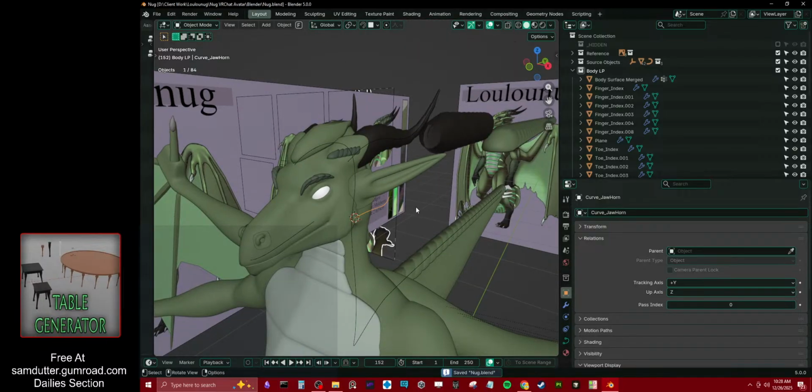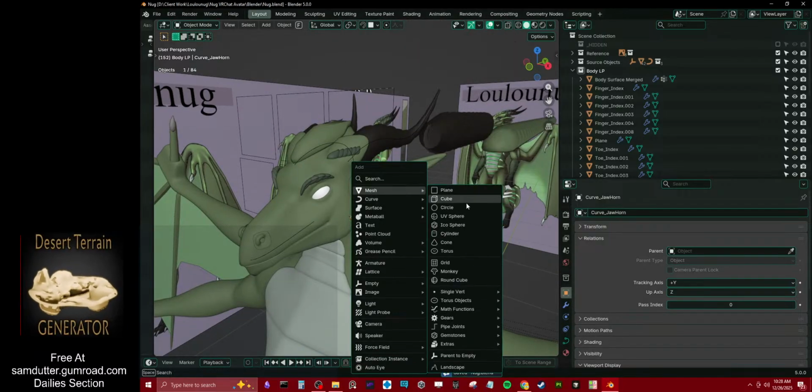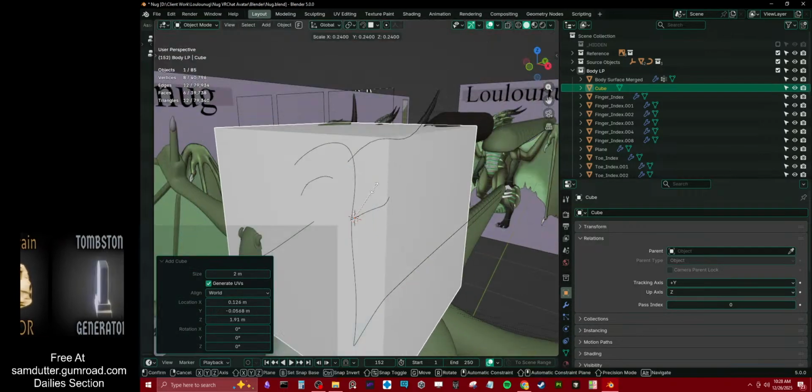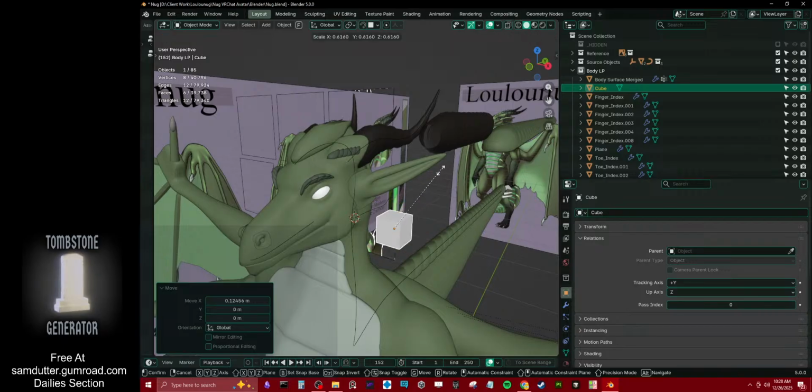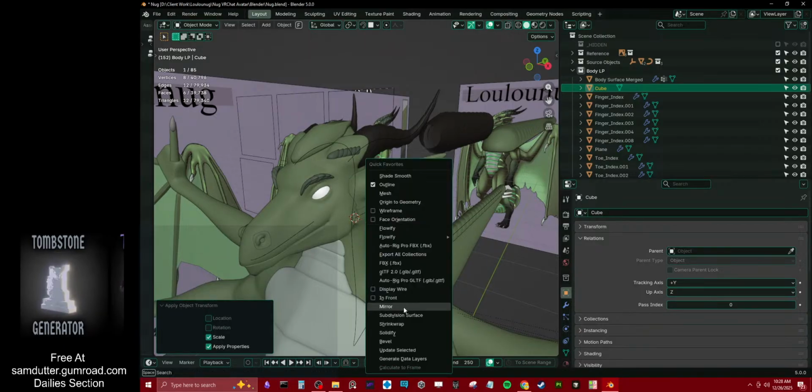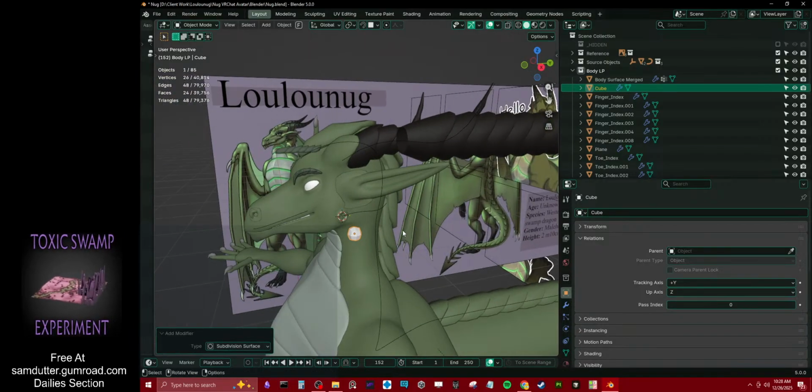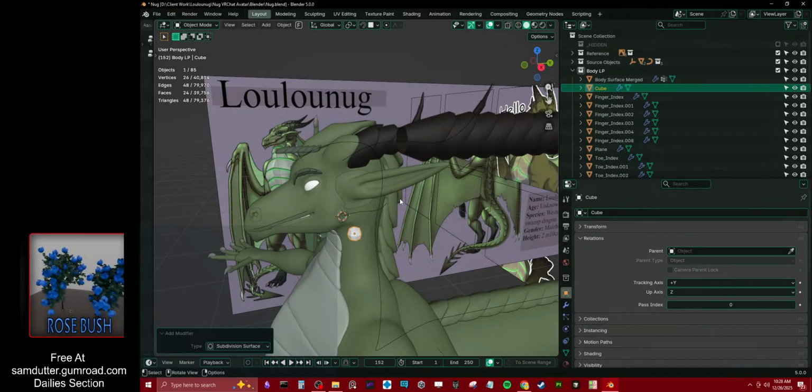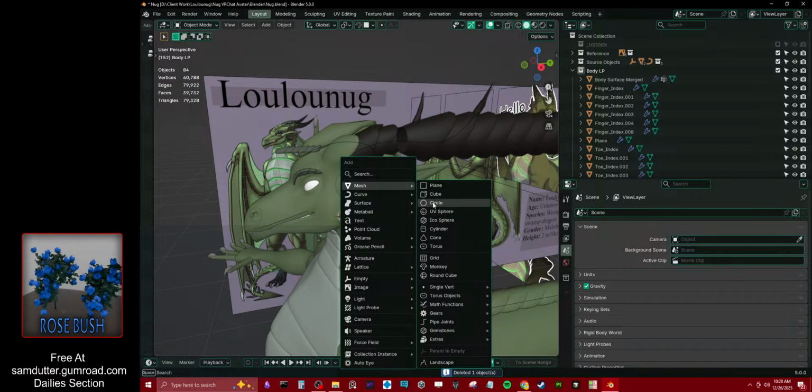All right, beautiful. Save. We're going to make a cube. Nope. Yes. We're going to subdivide it once. You know what? We'll actually make a cylinder.